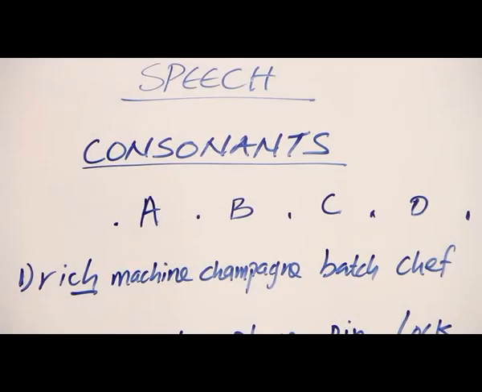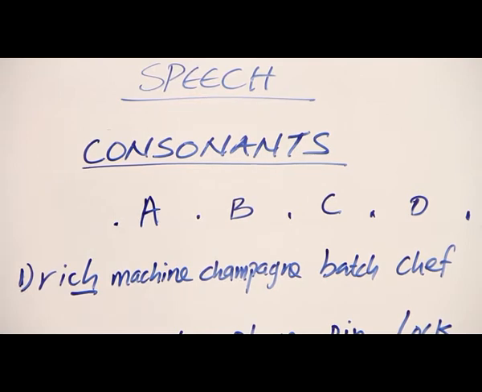Now we're moving on to consonants. The instruction here is that in each of questions 1 to 6, choose the option that has the same consonant sound as the one represented by the letters underlined in the given word. That is the instruction that you are going to use to answer the question.